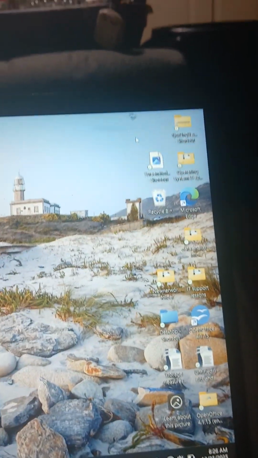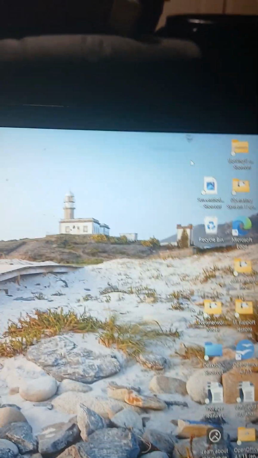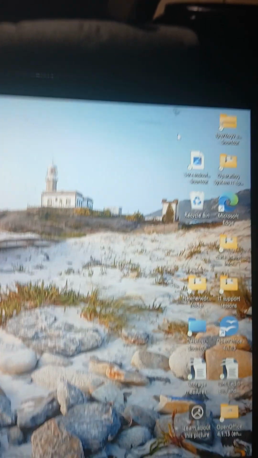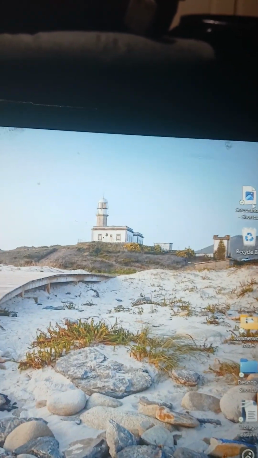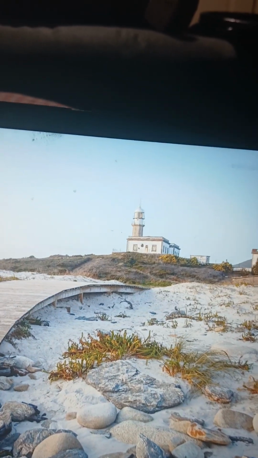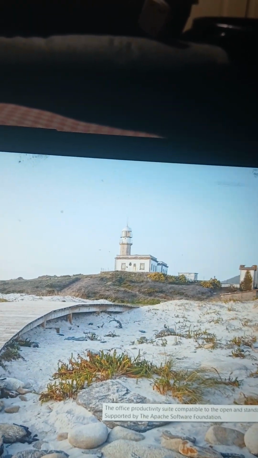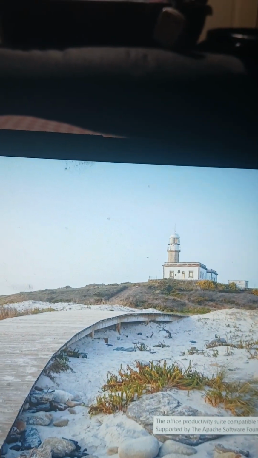We have our icons on your home screen. Everything that looks like a picture is an icon. This is your Open Office, which will take you to that software. I hope you're understanding this.